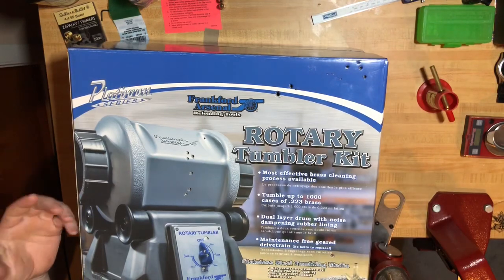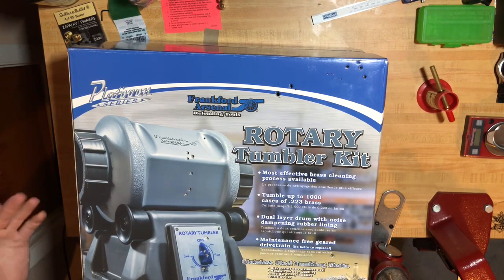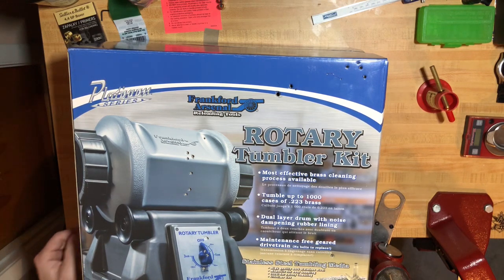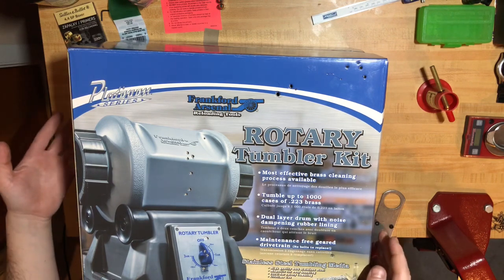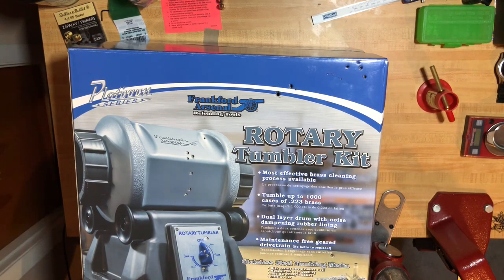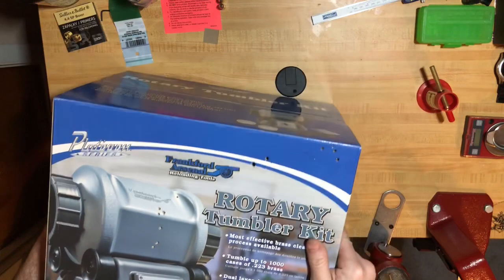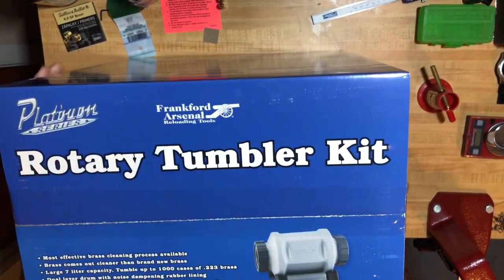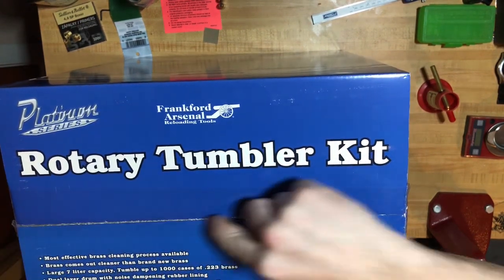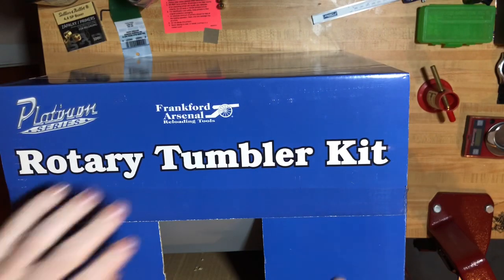Starting off, one of the cons to wet tumbling is the price. This system here is about 162 something, I believe I paid for it, and unless you find it on sale, that's usually the price it hovers. You can get into dry tumbling for about 50-60 bucks and have some pretty good looking brass, but if you really want to go the extra step and get that super clean shiny new brass, a wet tumbler is where you're going to have to go. So the pro is it gives you cleaner brass, the con is it's a lot more expensive startup.